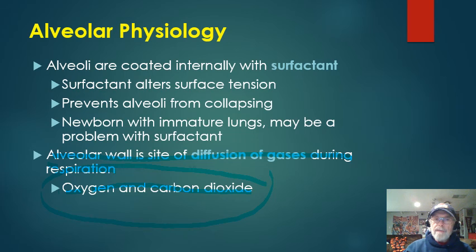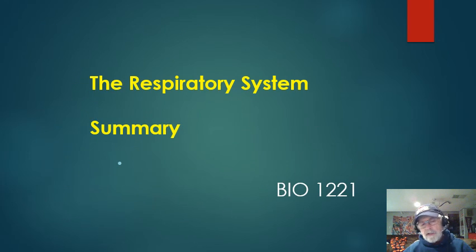Okay, so what did we talk about today? We talked about the purpose of the respiratory system. What else did we talk about? We talked about the anatomical structures: the importance of the nose, the mouth, the nasopharynx, the oropharynx, the laryngopharynx, the trachea, how the lungs are divided into lobes, and how a primary bronchus goes to the right lung, a primary bronchus to the left lung, and each lobe gets a secondary bronchus.